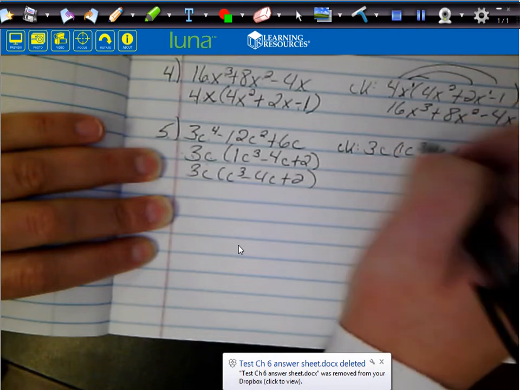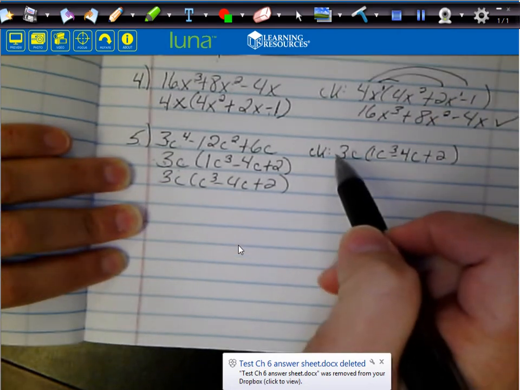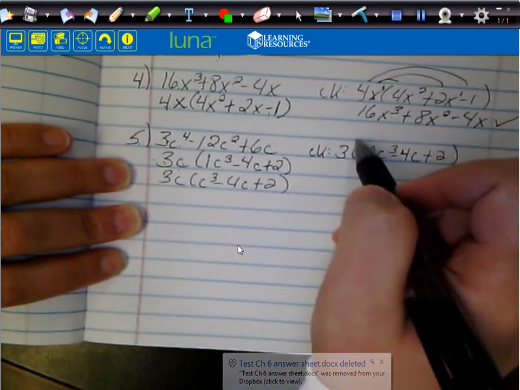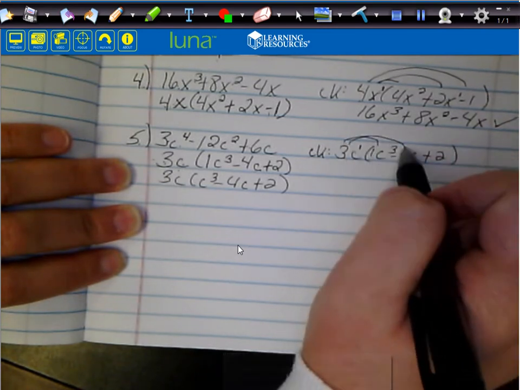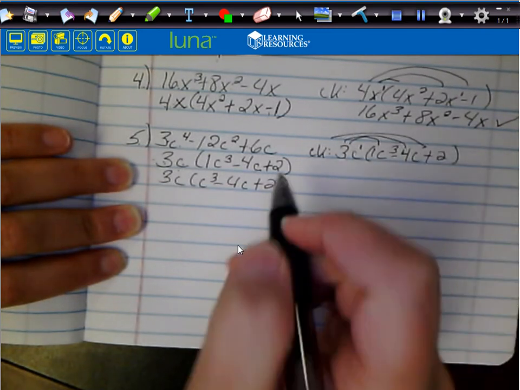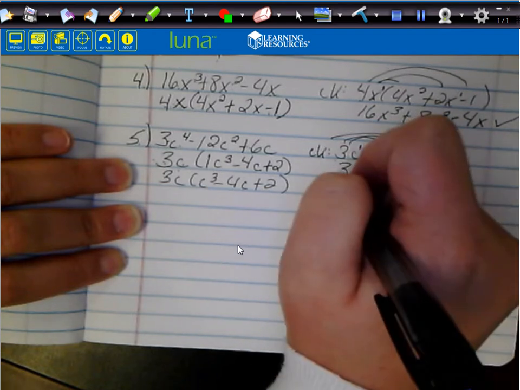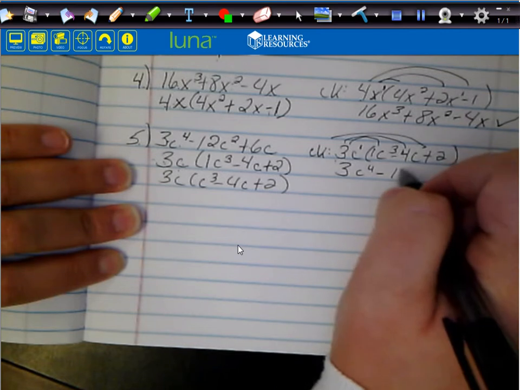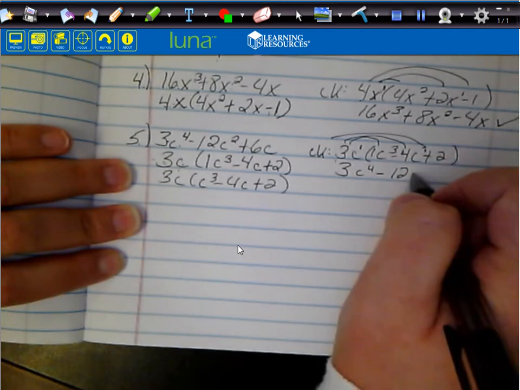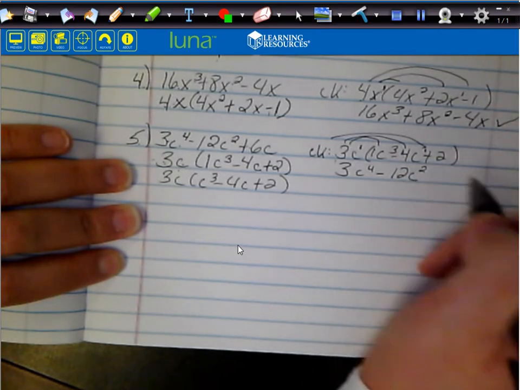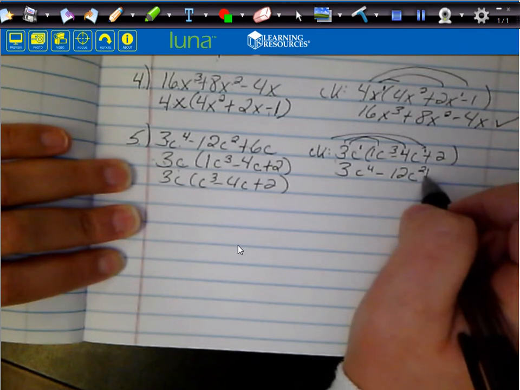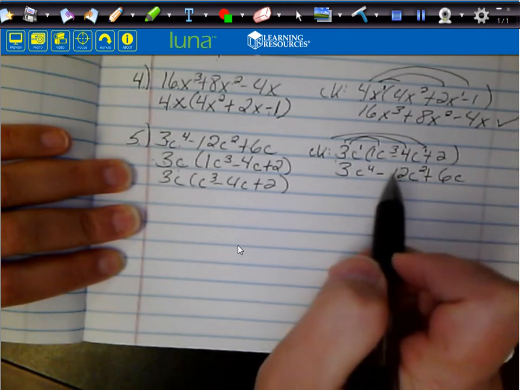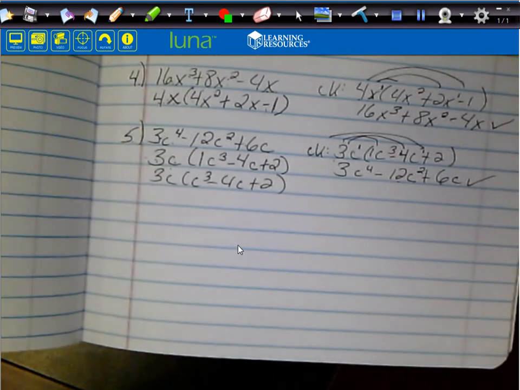I'm going to go ahead and put that 1 back in there for my check, just because I think that helps me. I'm also going to put a little exponent of 1 right here. So I'm going to say 3 times 1 is 3. I'm going to add these exponents: 1 and 3 is 4. Minus 3 times 4 is 12. I'm going to put a little 1 right here. So c to the 1 and c to the 1 makes c to the 2, or c squared. Plus 3 times 2 is 6. And bring my c. And I got out exactly what I started with, so that checks out.